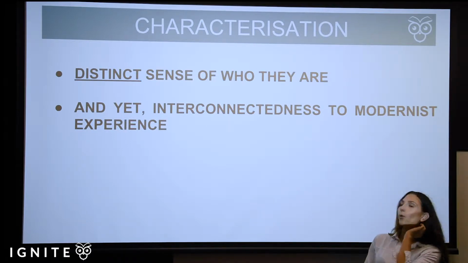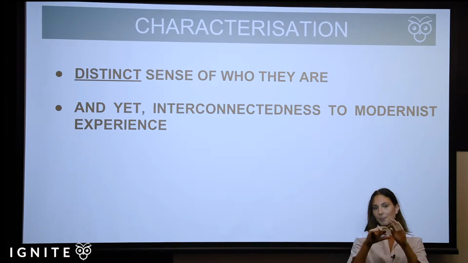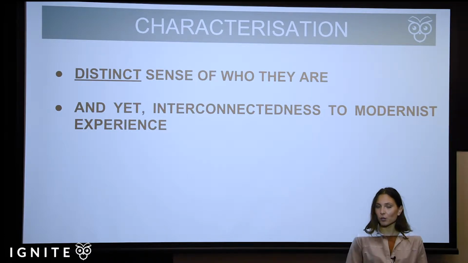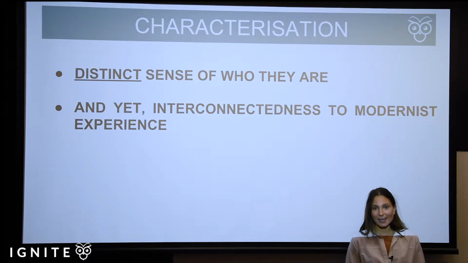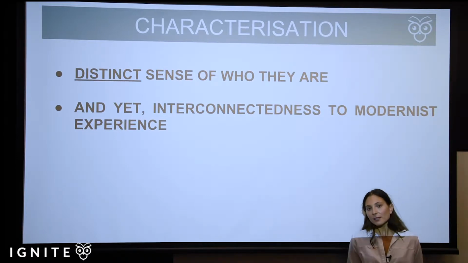Just as a foregrounding point, remember that when we're looking at the form of a text, we're considering its macro construction. We're asking what aspects of this text define it as its text type. In this case, Mrs. Dalloway is a novel, and a key aspect of a novel's form is characterization. It seems somewhat arbitrary, but if we don't characterize a text, there is no way of gaining insight into these characters, feeling their emotions and how they experience the turbulence of the post-war world in which they are placed.